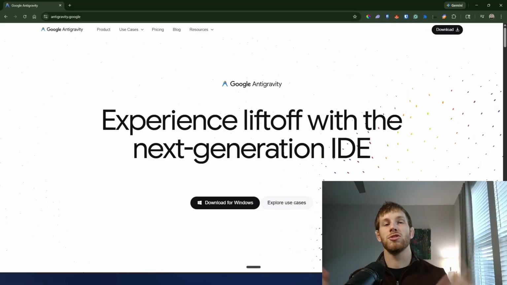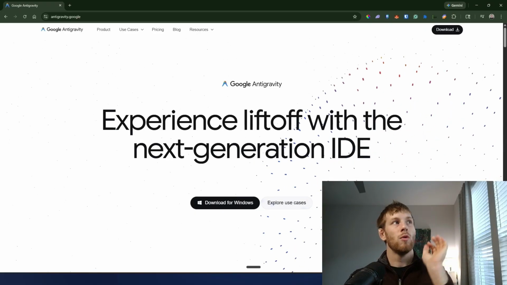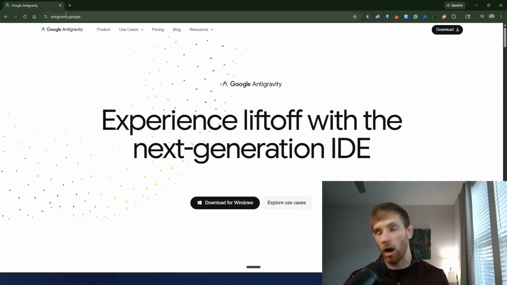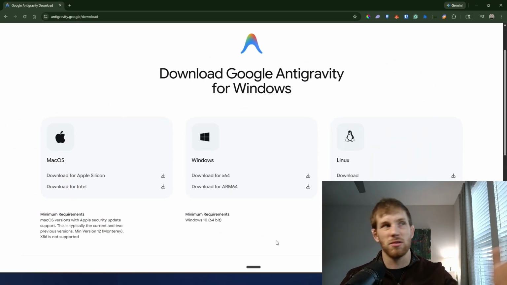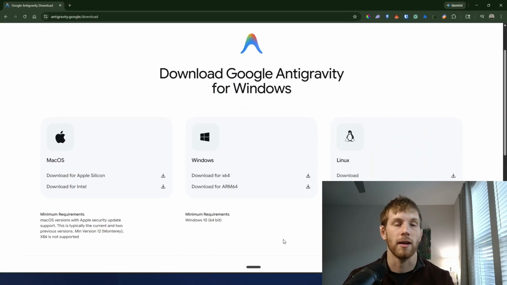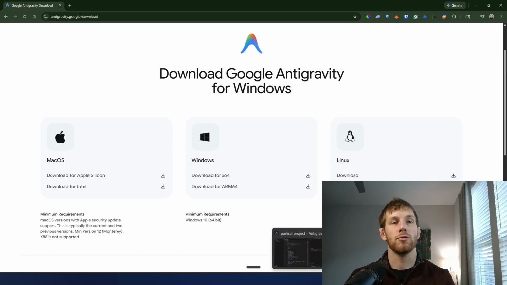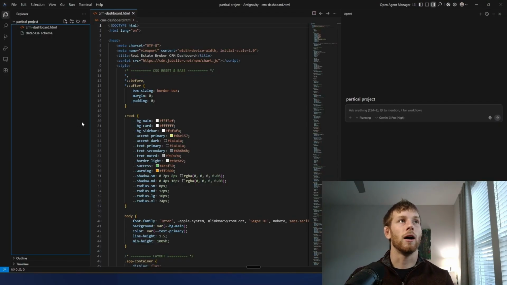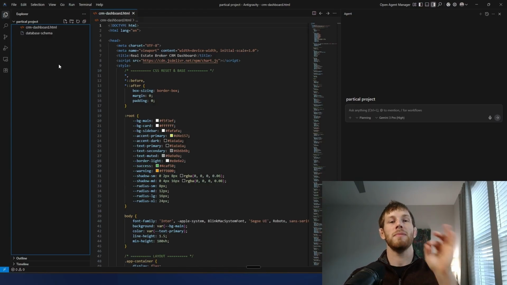To start, let's get you to install Google Anti-Gravity. What we first need to do is go to antigravity.google. Depending on the platform you're using, you can download the corresponding editor. Once it's done, click on it and open up your editor. In this instance, you'll see that I've already got some basic stuff, but what's really important here is that you begin by getting the foundational structure in place.